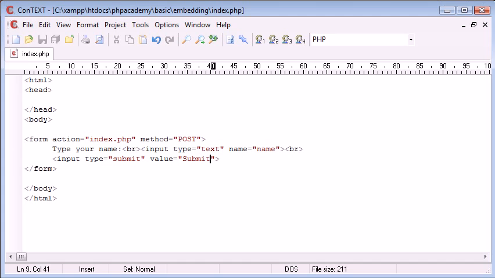Okay, type your name. Now, what I want to do is come down here and, just on its own, create a text area. Okay, we can add some properties to it, for example rows and cols. We don't need to add a name at this point because you'll see what I'm doing in a minute. So rows we can have, say, 6, and columns. In fact, let's scrap that. It should be big enough.